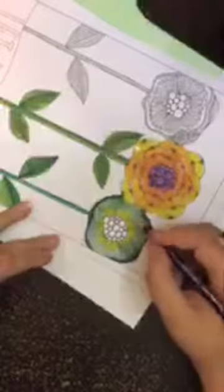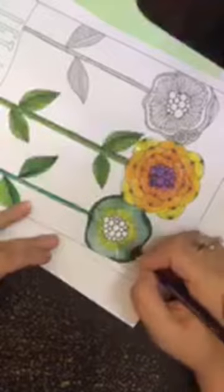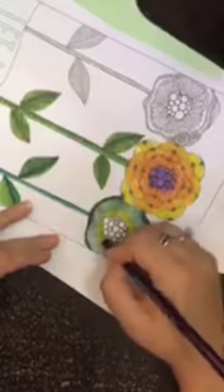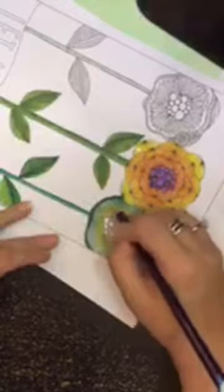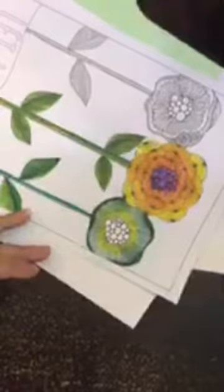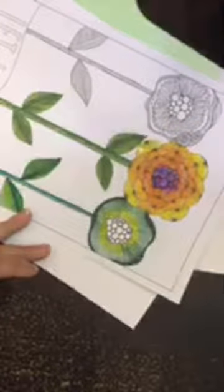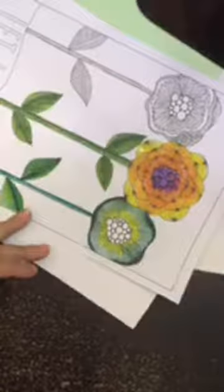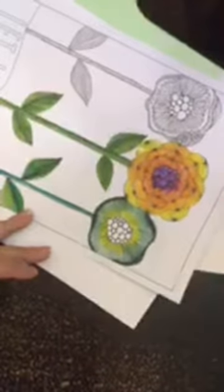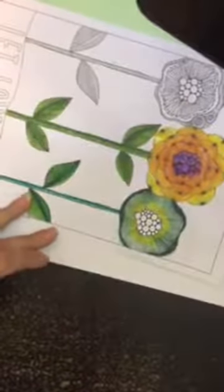So anyway, these are not Prismacolors, badges. They're not the Prismas. So I'll put that color in, and then what color should I do the inside of this green flower? You guys, tell me what color I need in the center. Handheld pencils, yes, they are. It's not an app. This is live and in person.